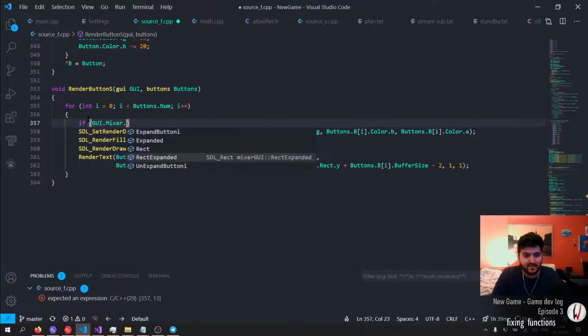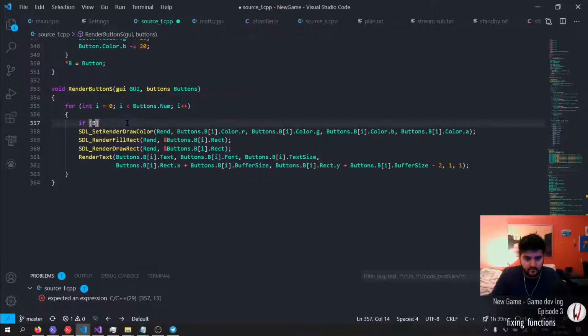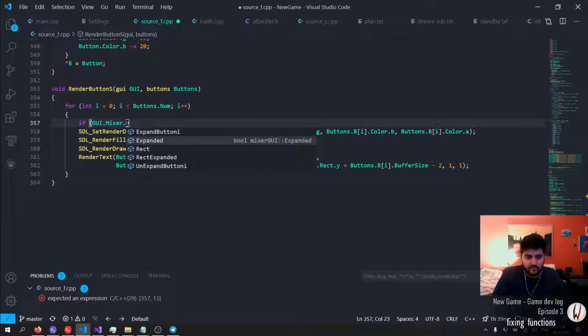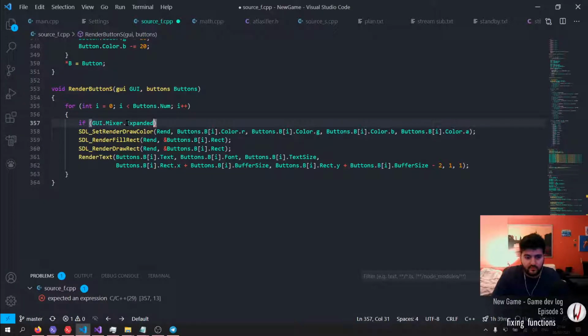Why am I saying this? So if GUI dot mixer dot expanded is true, and well, it's the same thing in other languages. Makes more sense in my language.